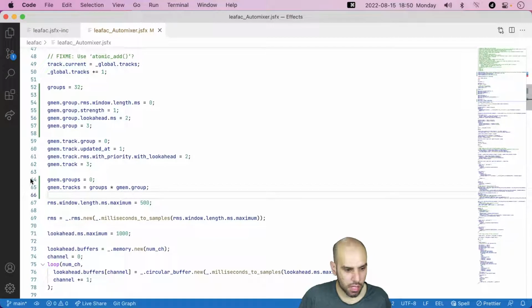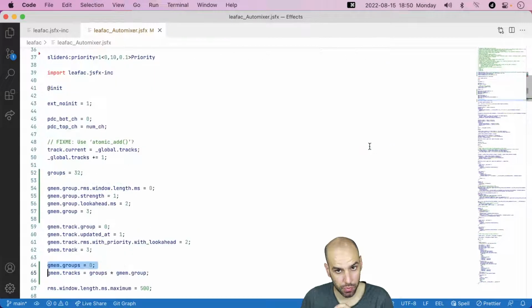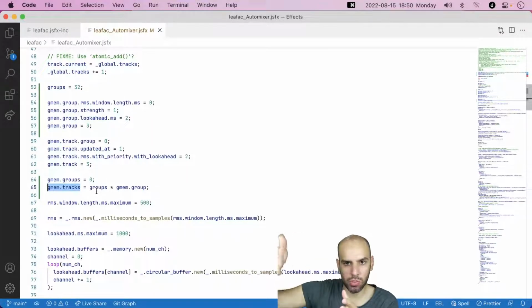Yeah, and this order is intentional. Because while I know ahead of time that I will have at most 32 groups, I do not know how many tracks I will have, because you may instantiate 1,000 of these Automixer plugins. So this data structure is just going to keep growing. Luckily, we only have one data structure that we need to allocate more and more of, because it means that we can simply allocate more space to the right. As new instances come in, I can just allocate more space to the right.